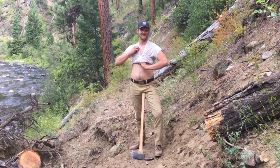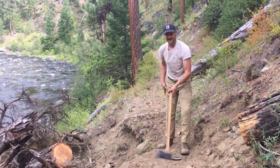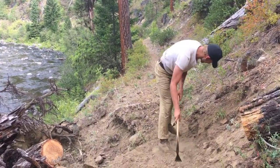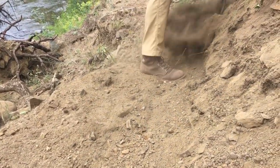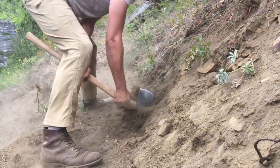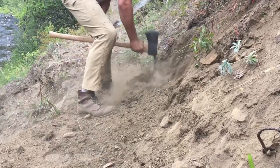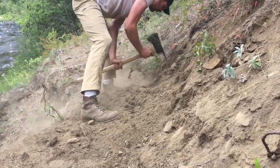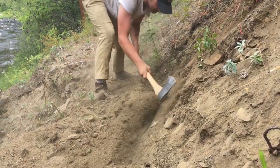What do you mean, Landon? Yes, it is. This is the true look of a trail dog. This is a real trail crew. 12 abs. Molly's gonna like that.